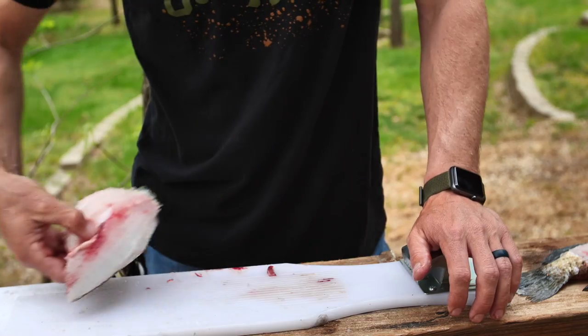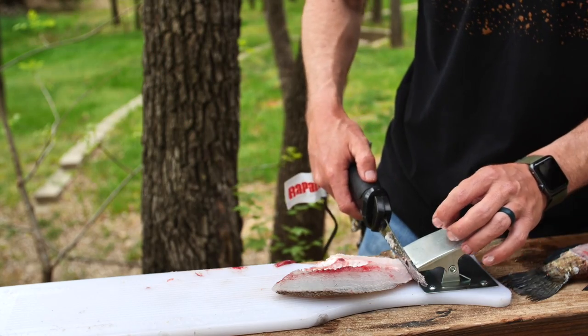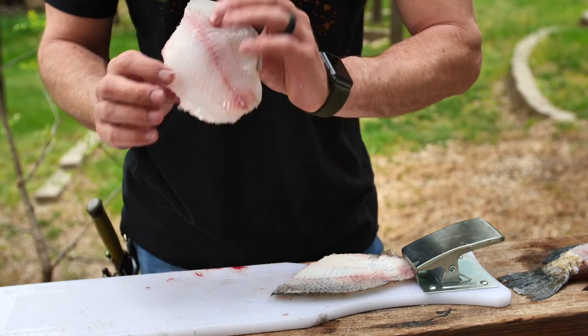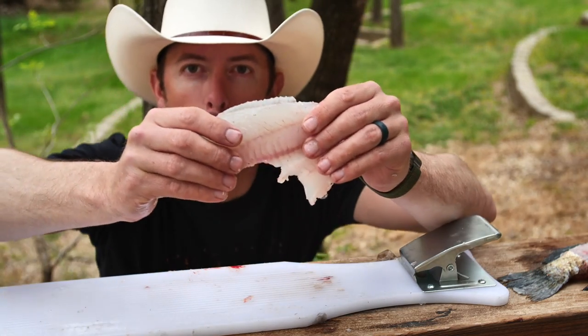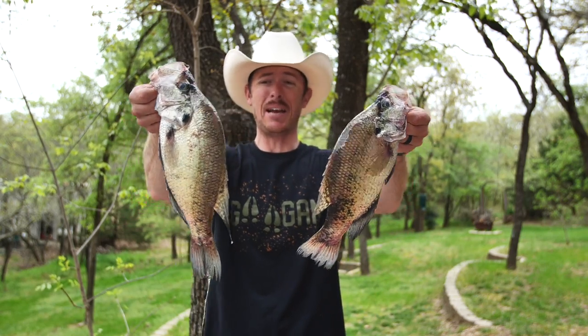Well, that's what you're not supposed to do right there — okay, so when that happens, and you will do it, don't act like you've never done it before. This is why I really like this clamp deal — it helps you get on there a lot easier instead of using your thumbnails. Fat crappie pork chop! I had a few 15-inchers and the average size was 14 inches, which is crazy. Look at these slabs y'all — I got a bunch more of these to clean. Look at the back on them.